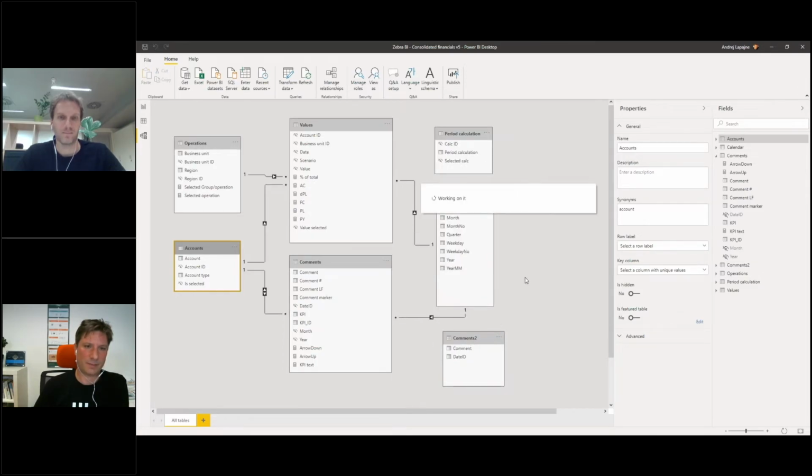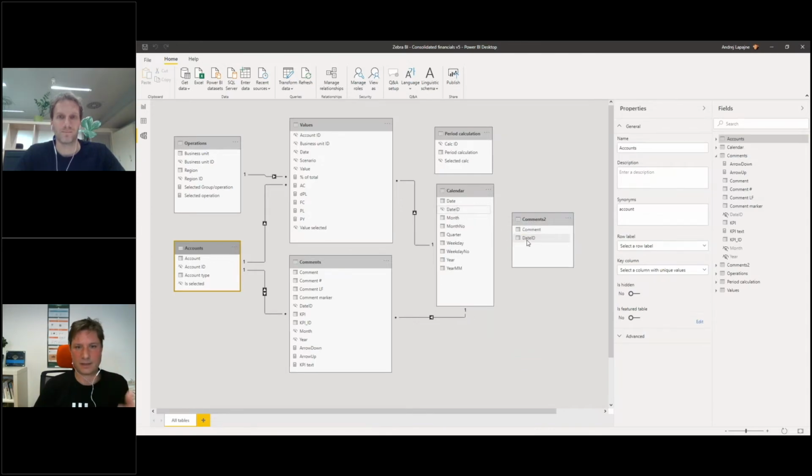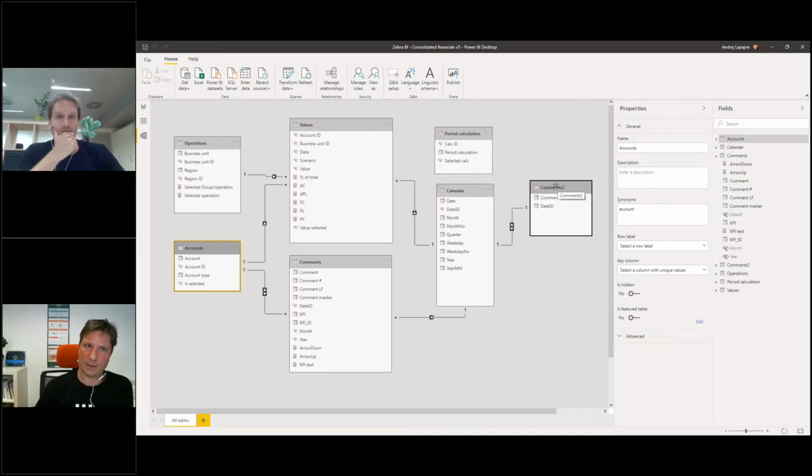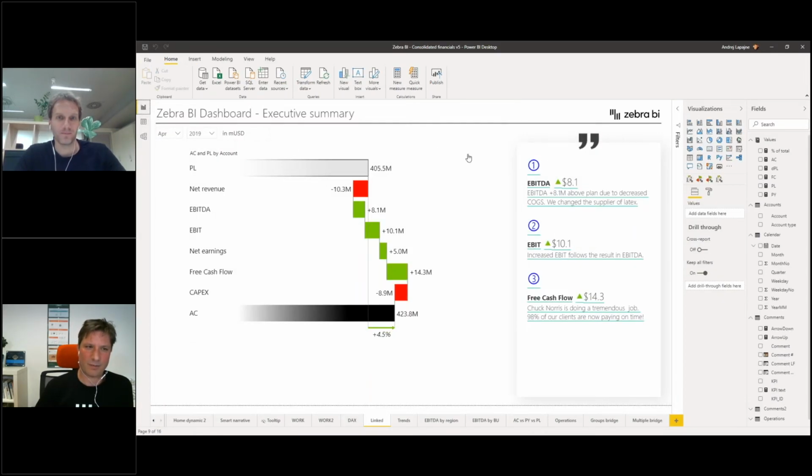So you get my point, I guess. And then you make this relationship and so on, right? So it should not be one-to-one, but now you have the comments table here instead of in Excel. So these are internal comments. Now the problem is, how do you actually edit this table and maintain this table in the future?